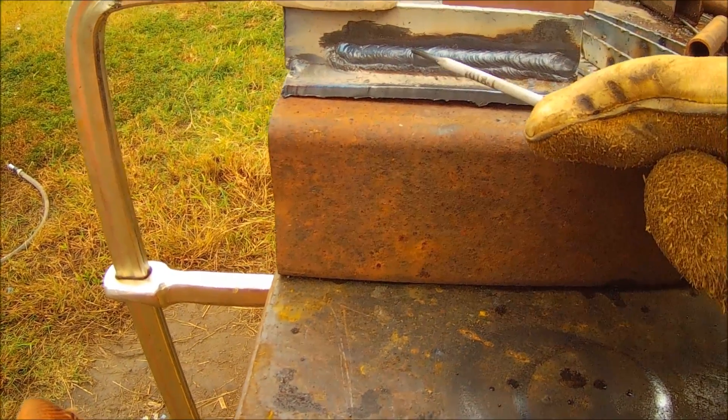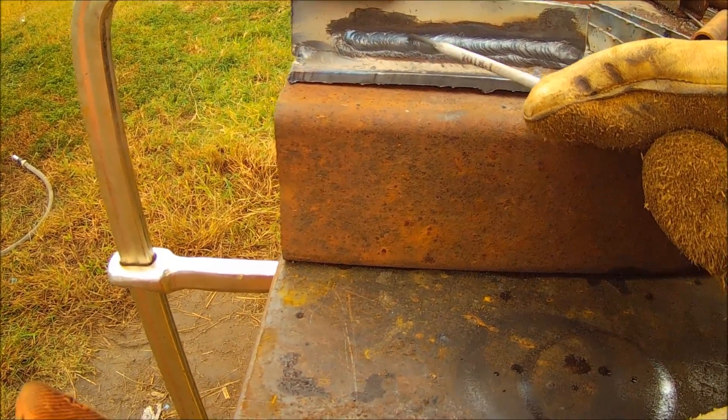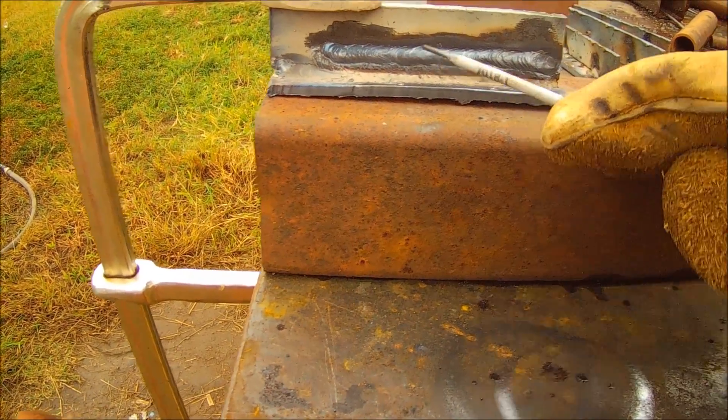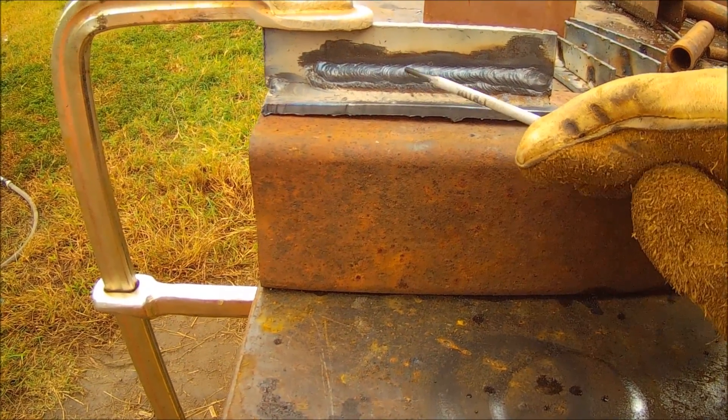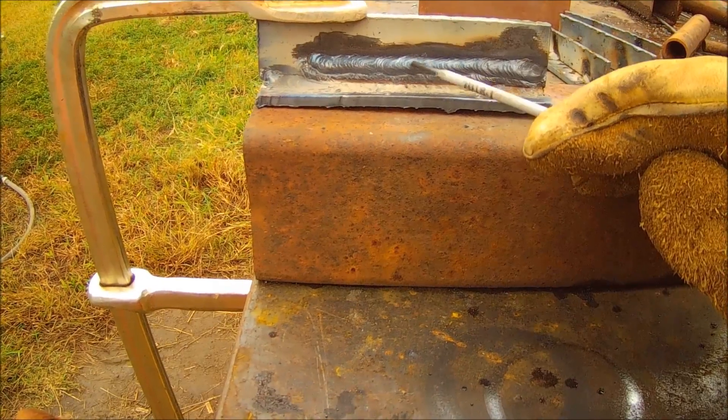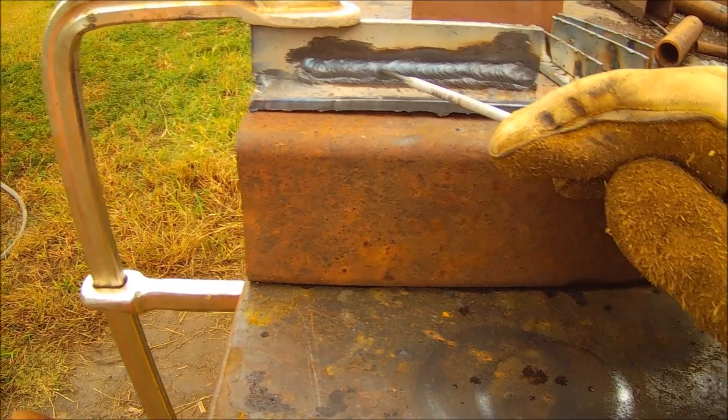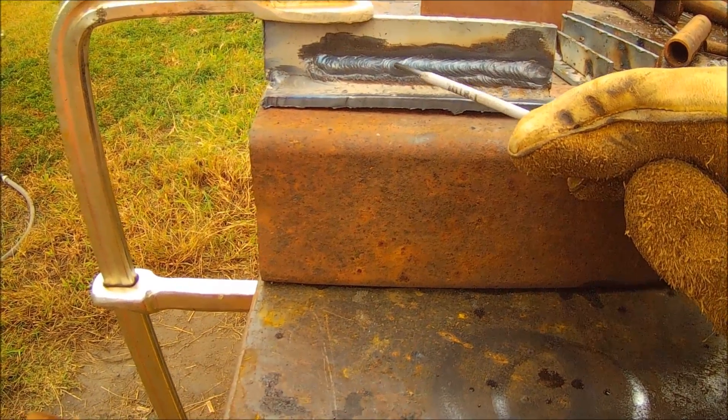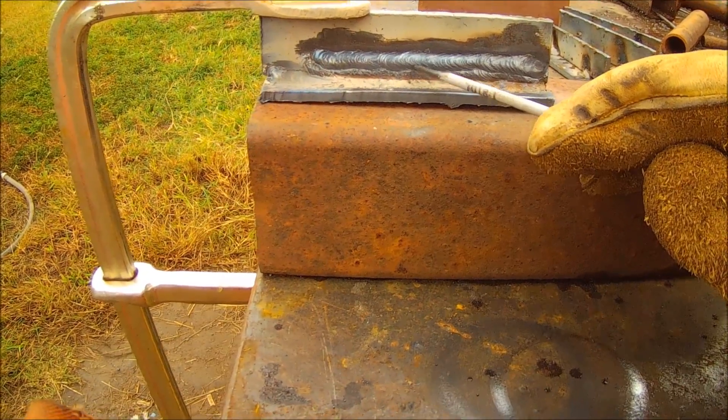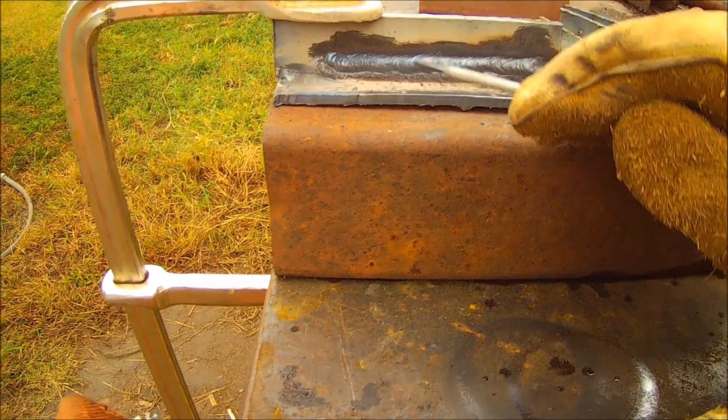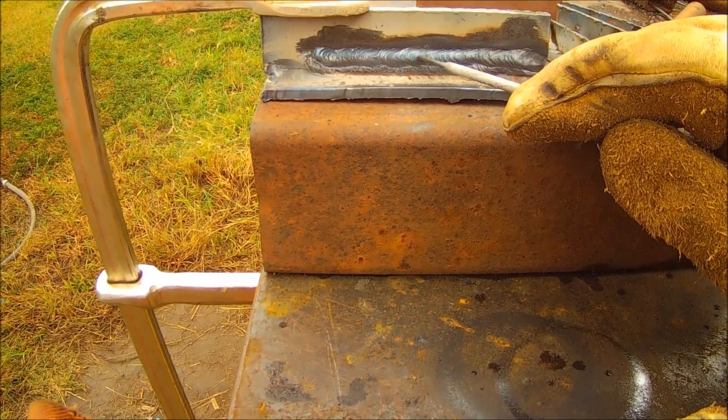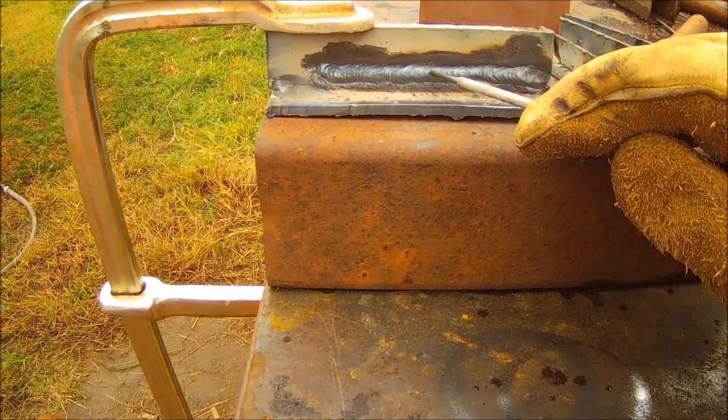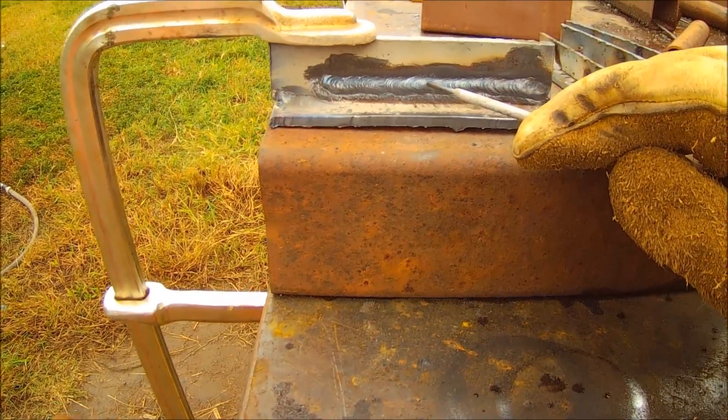Now it's not whipping. Whipping is if you went in like this and like this and like this. Whipping, basically what you're doing is you're depositing a dollop of metal, letting it cool while you're up kind of messing around out here. Then you go back in again, you go back into the puddle and you're just building little layers. I guess that's kind of like what they call stack of dimes. But you don't do that with 7018 because if you pull that little trick you'll get slag in the weld and you got a bad weld.